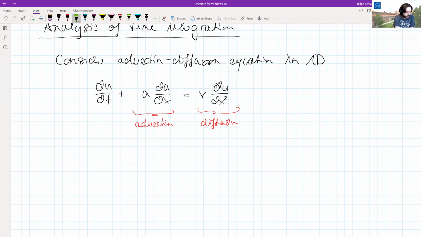Now, let's discretize this whole thing. Let's just do it in the simplest possible way. I mean, we have a grid. Oops, maybe I should make it a bit equidistant. So we have a grid like this. This is my x coordinate, and I'm just using central finite differences. So if I want to calculate the point in the function at this point, I use central finite differences, both for the advective term, so for the first derivative, and for the diffusive term, for the second derivative. So I do the scheme that we termed forward time central space for all terms.